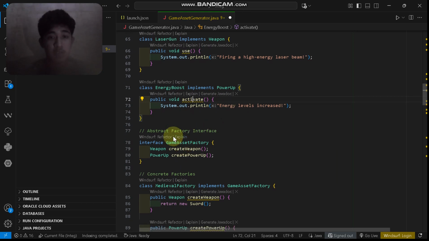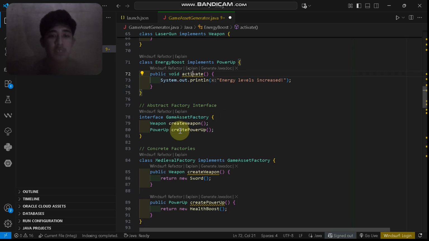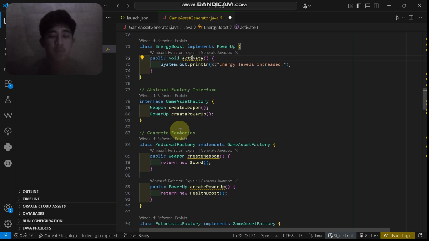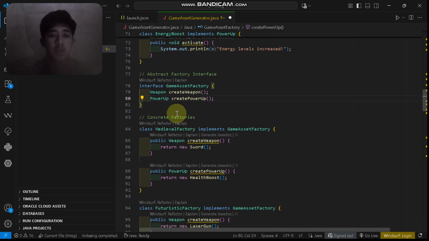So next is the abstract factory interface. We create an interface called GameAssetFactory. Here we have the weapon and power-up to create, and these are its concrete factories.